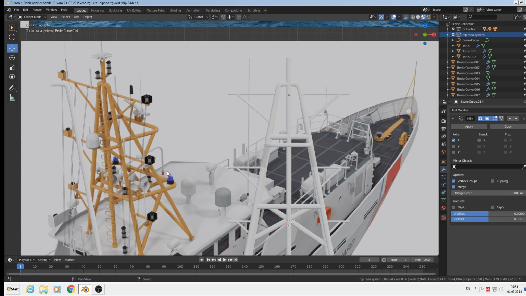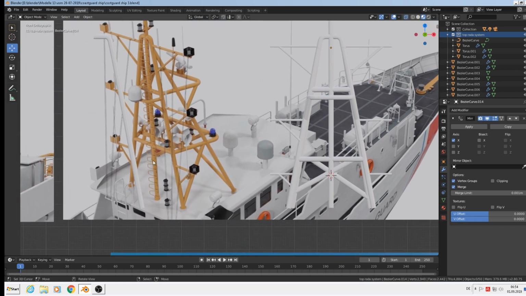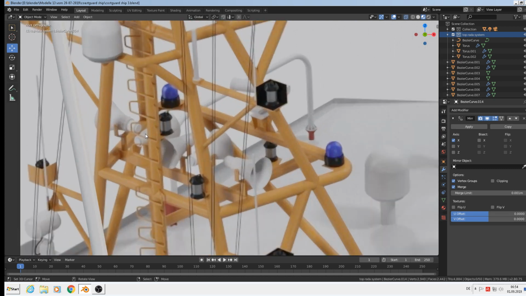I think so. Only that part here. Then for this part is enough. Okay, that looks a little bit weird. We'll see.